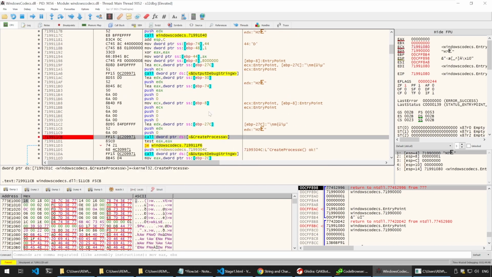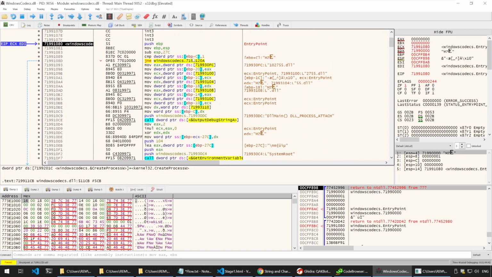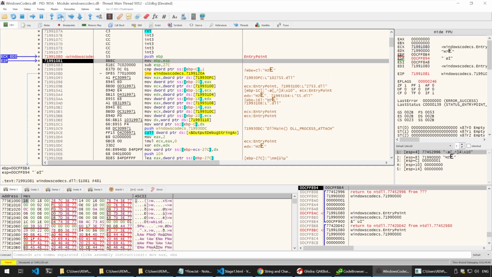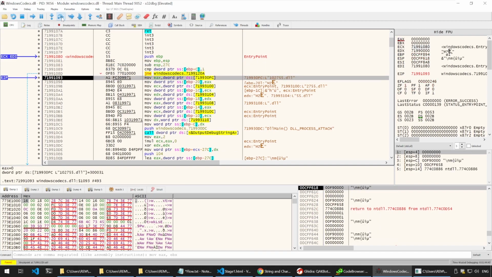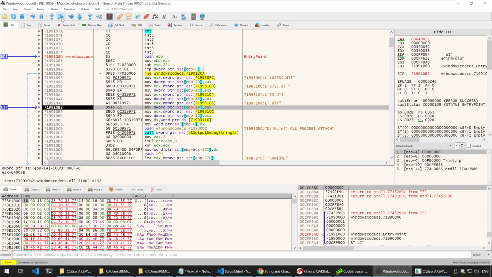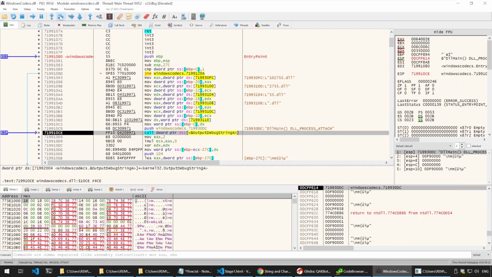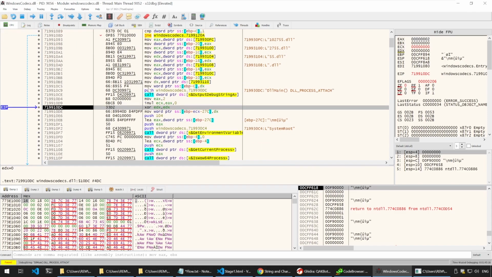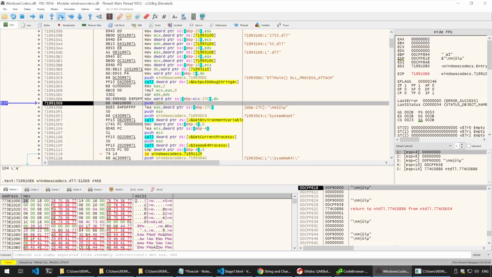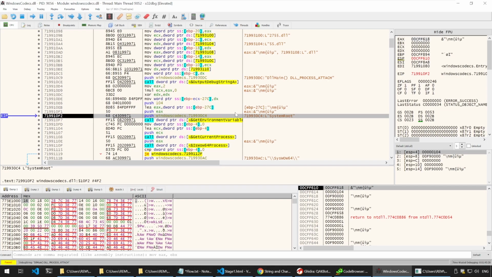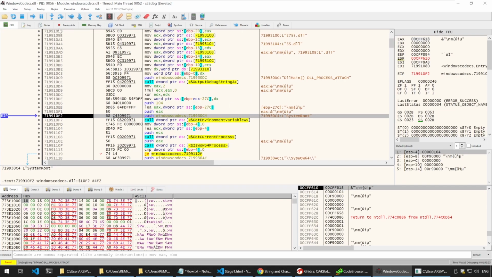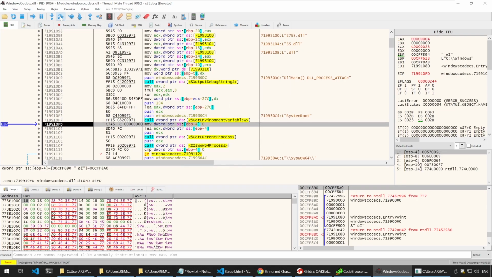So let's put a breakpoint here and let's start going down step by step. So we keep on going down, and we should see that this variable should have 102.755.dll. And if we start going down, we have output debug string. That's fine as well. If we keep on going down further, we have get environment variable with system root, which should give us the path of c:\windows. We can see that here as well.